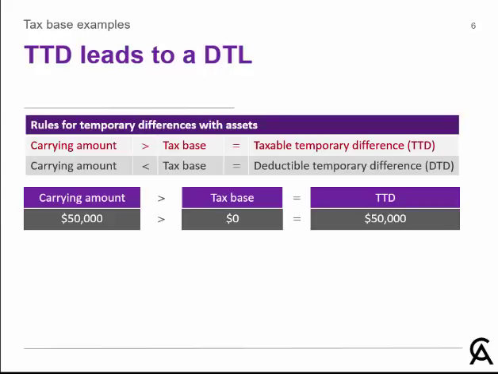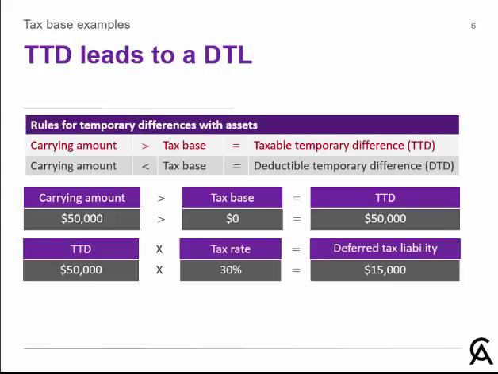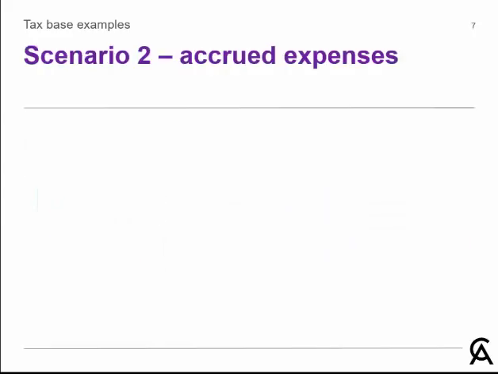This is because the accounting expenses will have to be added back when you're calculating the current tax liability, as they won't be deductible when you're calculating that taxable income for your current tax liability calculation. So that's why the prepayment creates a deferred tax liability. And here we can see that that's $15,000.